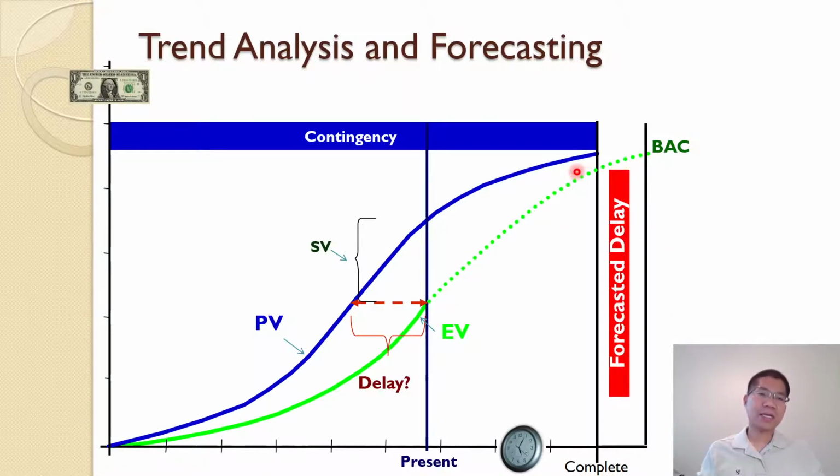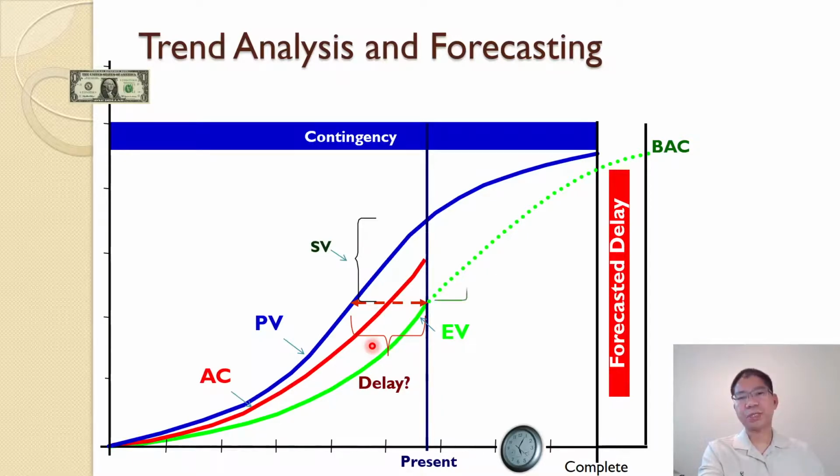So that is the forecast, and that we do in problem 3 of today's lessons. And we have the project progress. We have to spend money, spend resources to complete the project, and that shows in the red line, AC, actual costs. And then we see the difference between the actual cost and the earned value. In this case, at the present time, we spend more than what we earn. So the CV is negative.